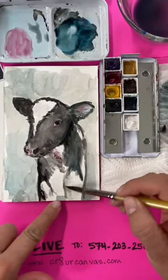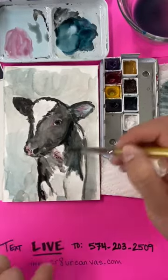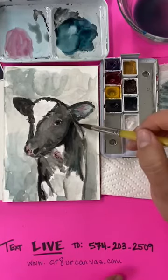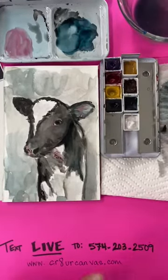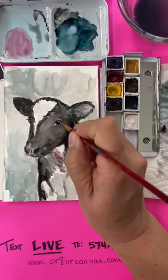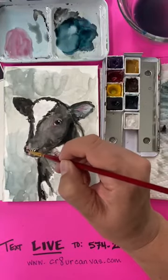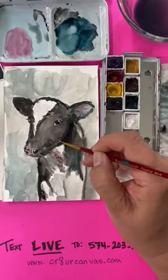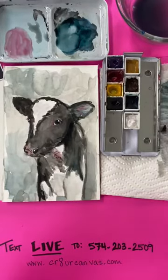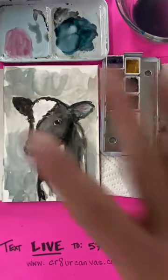I didn't like how much I put there, so I'm just taking some water, drying it off, and pulling that color back up. Ta-da! Okay, there we go. Could be a she, I guess. Who knows? Anyway, then I will add just a smidgen of white acrylic paint with a really dinky point. I'm just taking just a smidge and adding in a little bit. There. What do you think? I think I like it. Yeah, so we kind of took our cute little picture and made him into our painting.